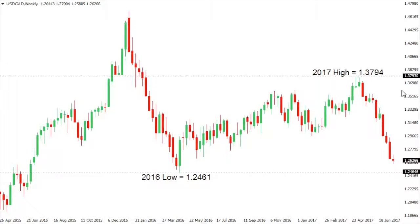Dollar CAD. Dollar CAD has extended its impressive decline since putting in a 2017 high just shy of 138 back in May. At this point, we've seen a breakdown that's extended well beyond 10 figures, leaving daily studies quite overextended. Still, we do have a 2016 low in sight now at 24.61. But again, it's worth noting that these daily studies are extended. This is the weekly chart, and we could find some support. If we do see a break to the topside, at a minimum we need to see a break back above the current weekly high, which comes in at 27.01, to take the immediate pressure off the downside.